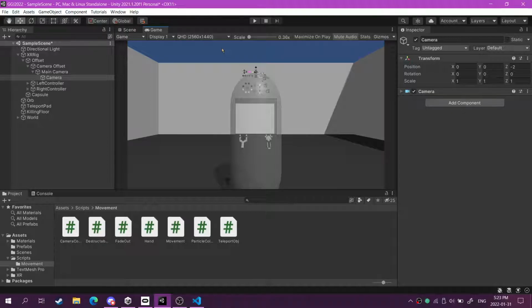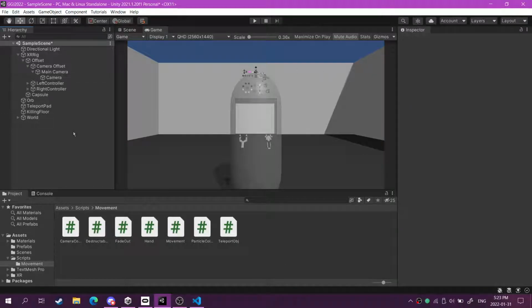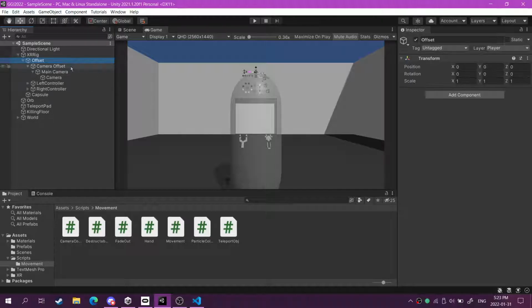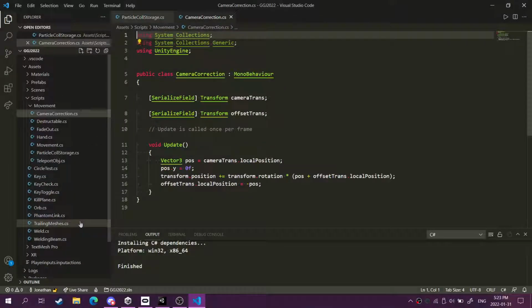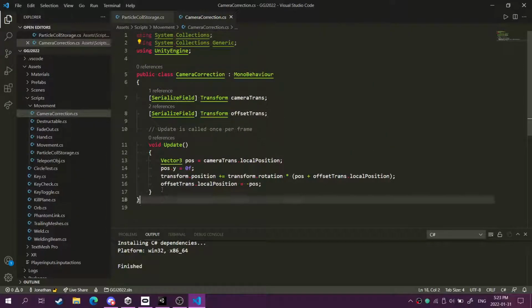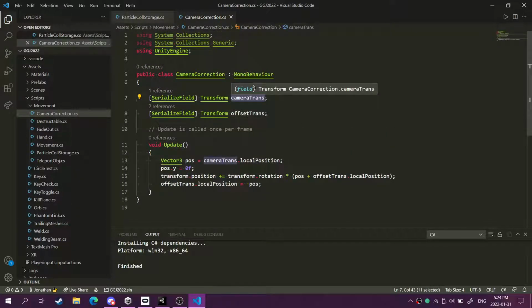But the real cool ones are the ones that translate your head movement into world space movement, which I had to try for myself because I found it interesting. So how did I do that? Well, of course, I wrote my own script, as with all things. I called it camera correction, and I will share it with all of you. This is the entire script. Yes, it actually wasn't too hard when you think about it.